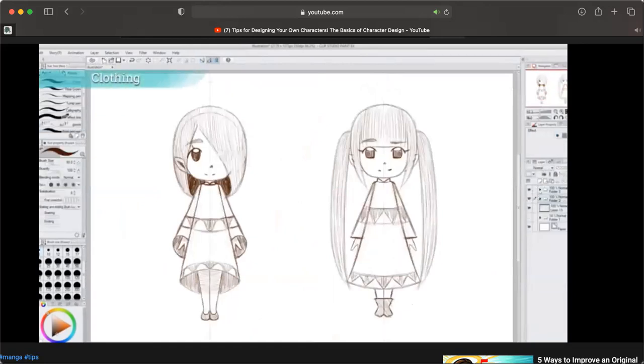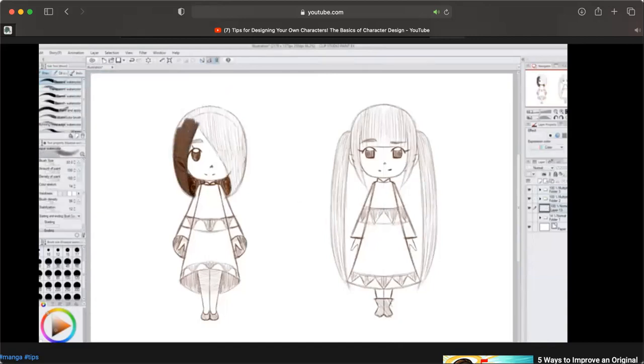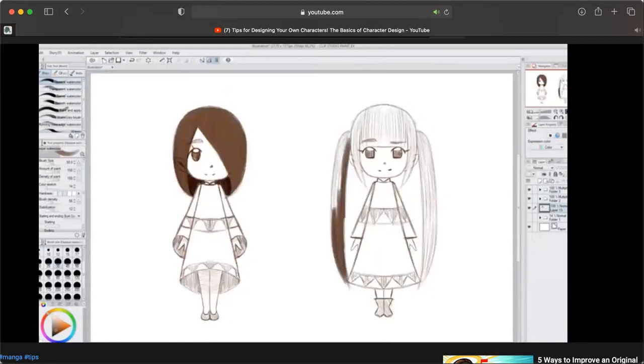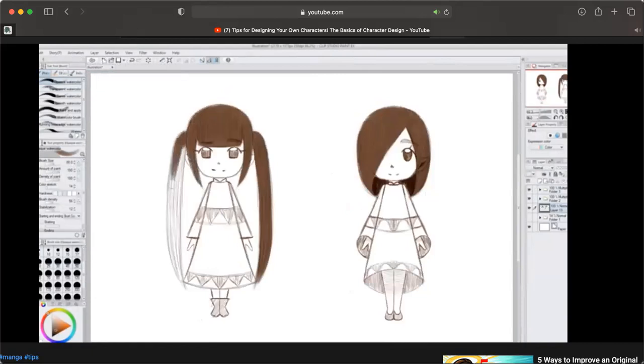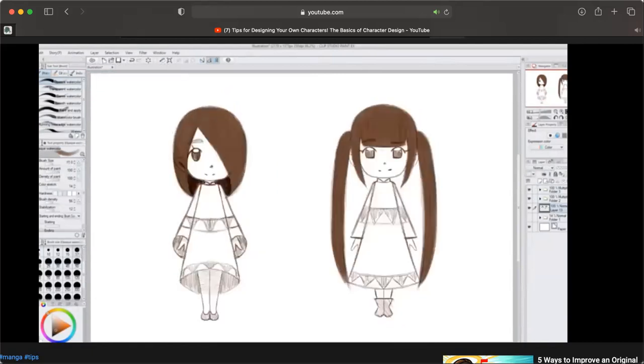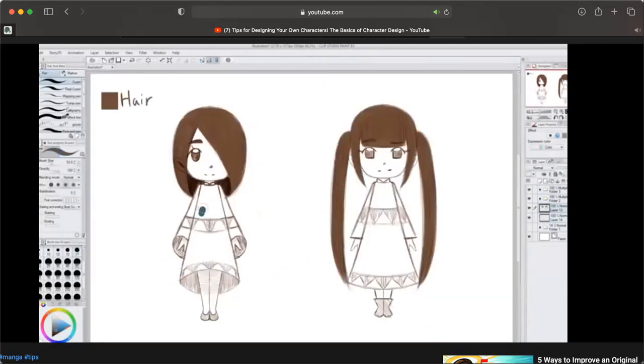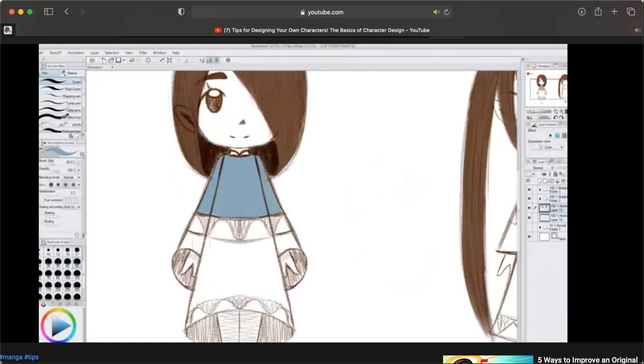Clothing. Clothing can really help portray a character's personality. Like a character wearing a leather jacket and ripped up jeans will give off a very different feeling compared to a character wearing a pastel dress. This is often how I try to portray a character's personality in their design. However, it can be interesting to have a character's design and their personality not match. Like have a very friendly and shy looking character, but they are actually kind of rude and make snarky comments. Or have a very tough and intimidating character, but they are actually very friendly and timid.